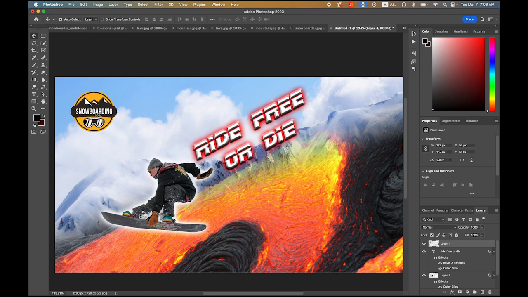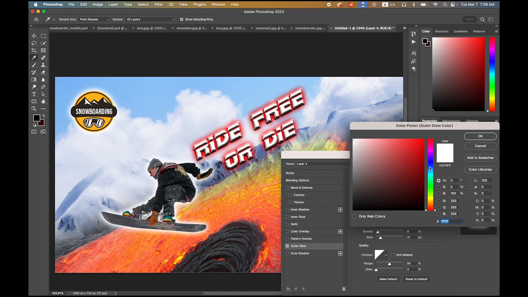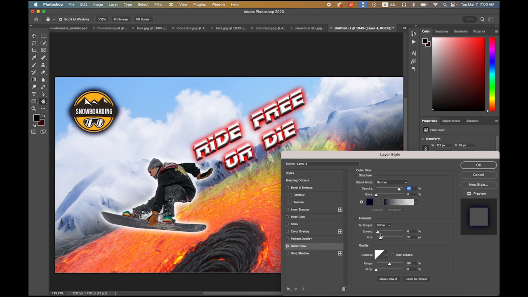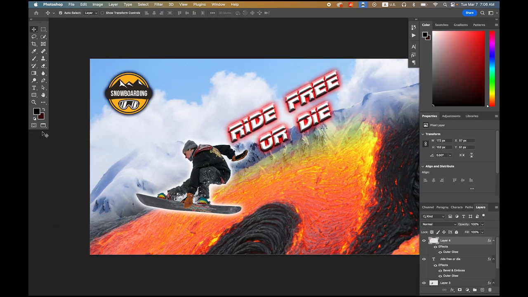Hit return. I also added another layer style, another outer glow, or maybe a drop shadow. White is okay, or a really dark blue, almost black. Looks a little too big. Okay, all right, I think that's it.